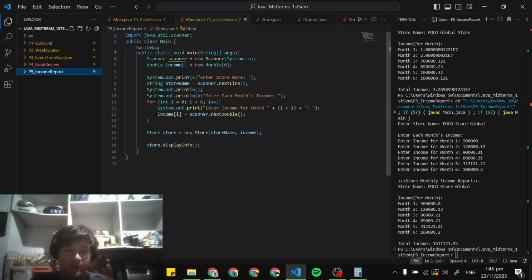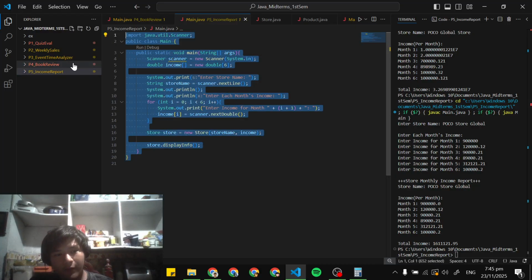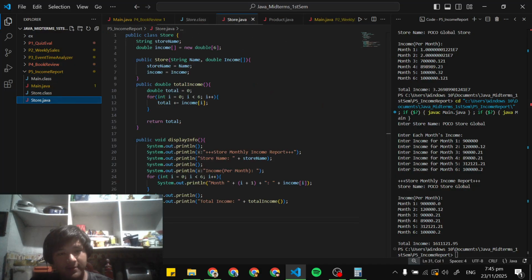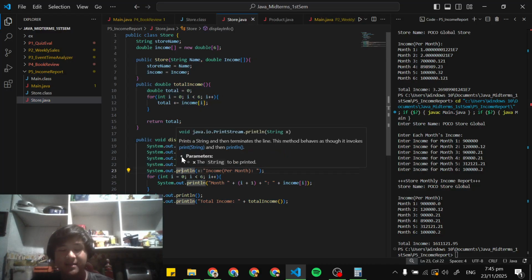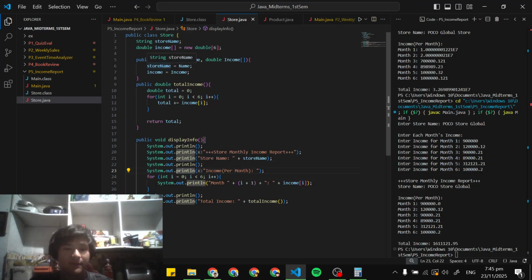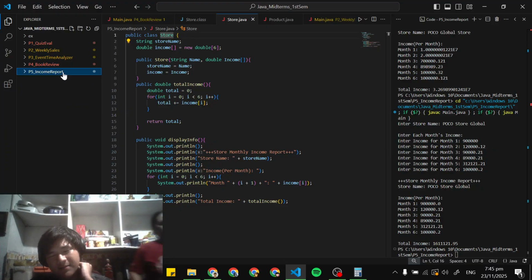You can technically keep using this block of code. Let's say here, you can use this block of code in another program by just creating an instance of that particular object, which in this case is store. So that pretty much sums it up for all of the problems mentioned by our professor.